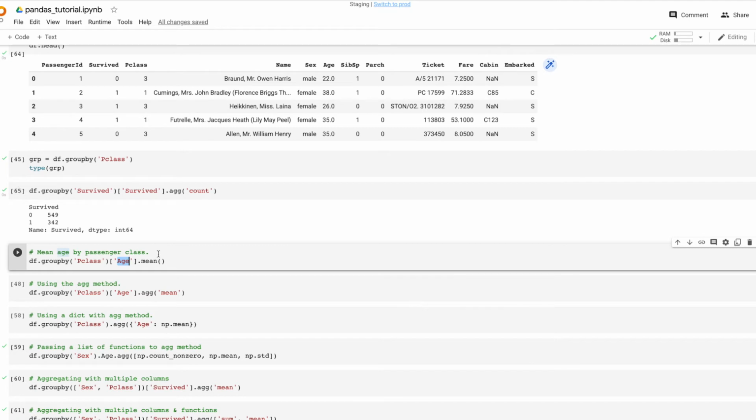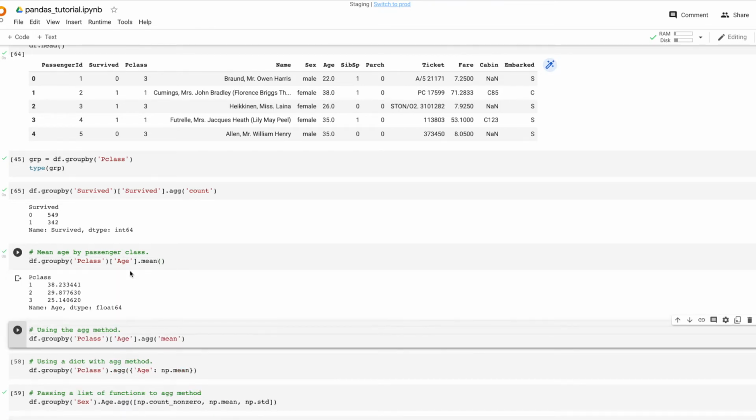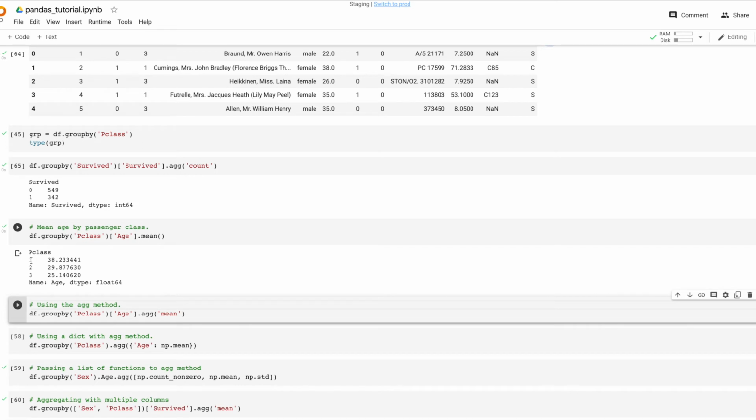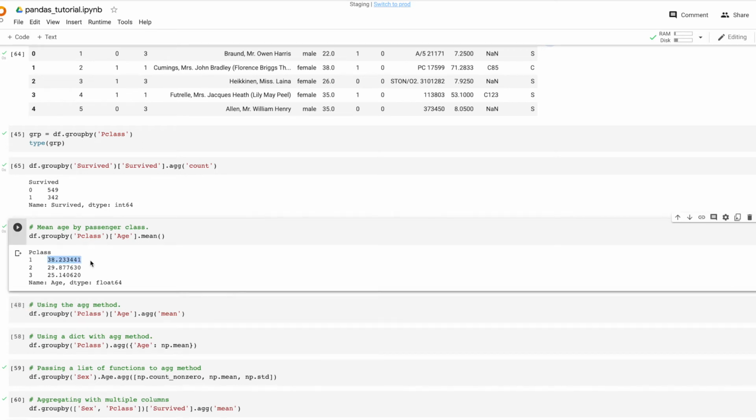So, since we want to find average age across classes, we'll first group this data frame by the P class column, right? And then since we want to operate on the age column and we want to find the average age, we just take the age column, use the mean function, right? So what we get over here is the class and the average age, right?